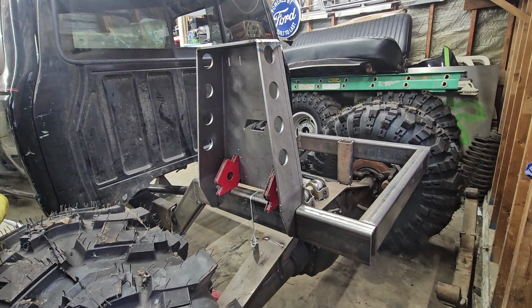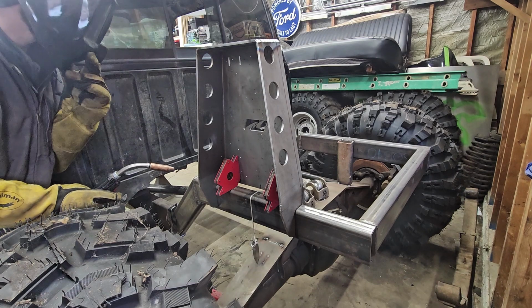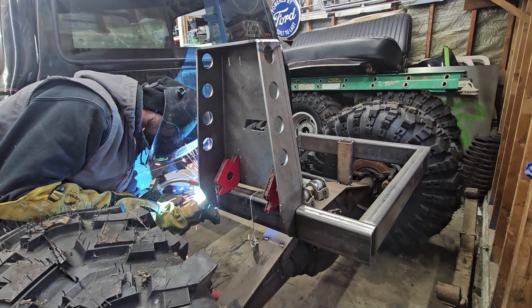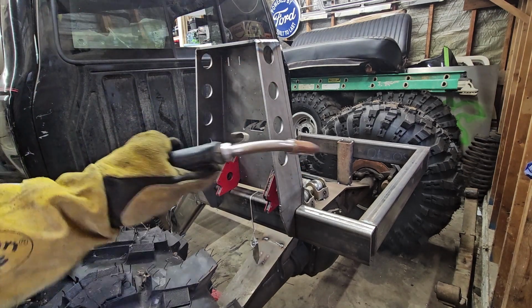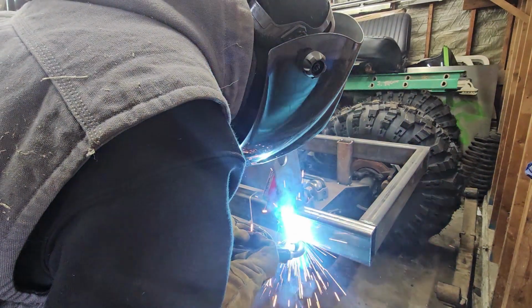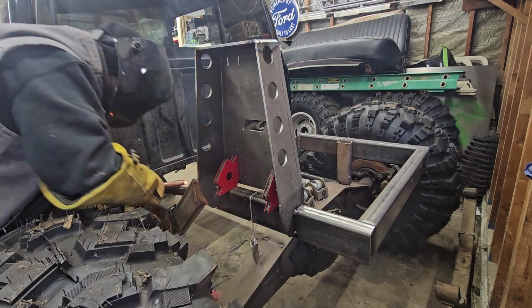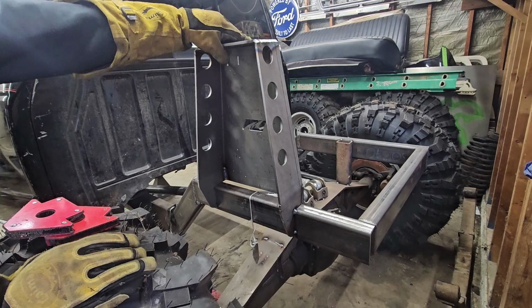Okay, so I got this lined up, set on here with the magnets. Go ahead and throw a few tacks on here. We'll see what she's gonna look like. My welder is not reaching. Well, it's tacked on there. Doesn't seem like it's gonna fall off. That's good. Things are happening.